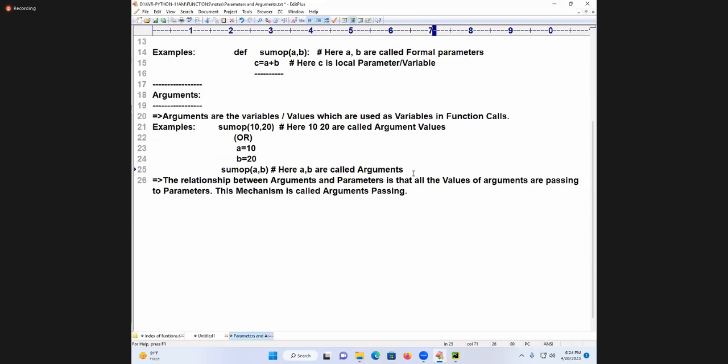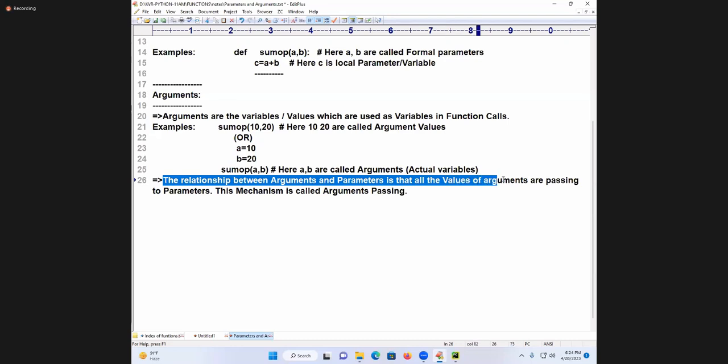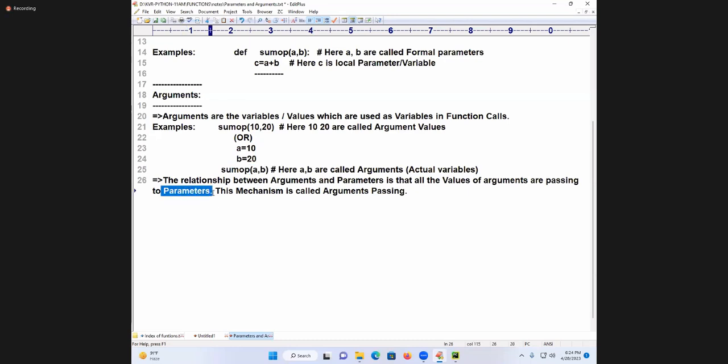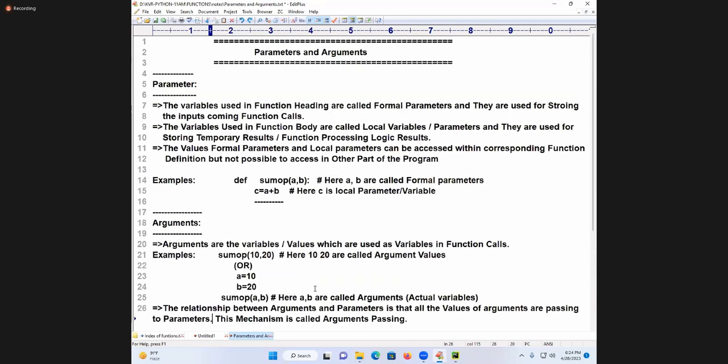Arguments are also nothing but actual variables. Now, the relationship between arguments and parameters is that values of arguments are passing. That means A, B values are passing to whom? This is known as arguments passing.